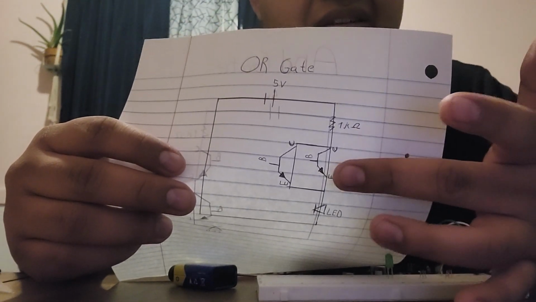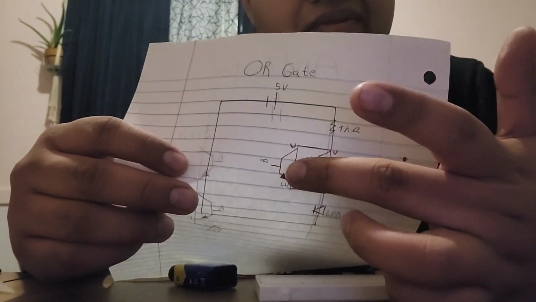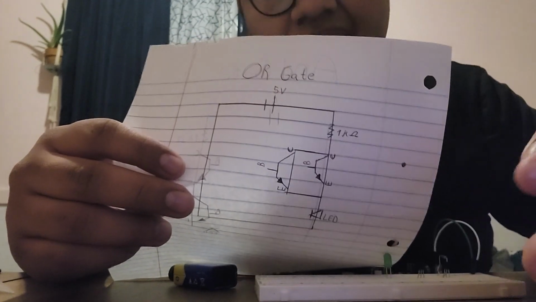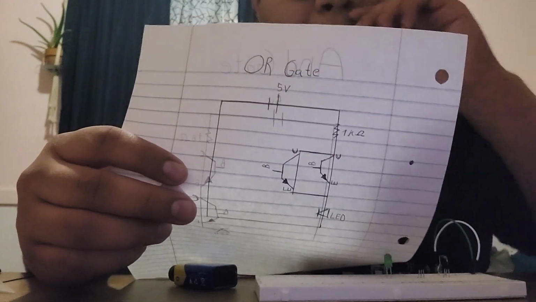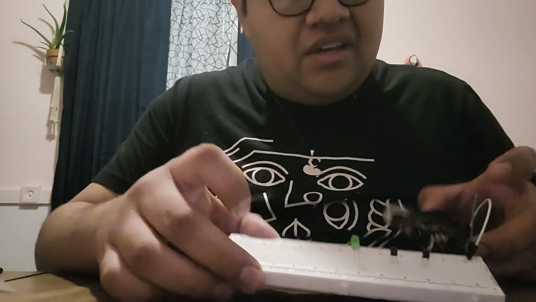So if one of the switches is on for this transistor, the LED will turn on. If one of the switches for this transistor is on, the LED will turn off. If none of them are on, then the LED won't turn off. Just that way. It's either or now. So we will go back to the basic beginning of our design.